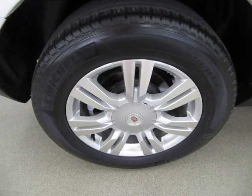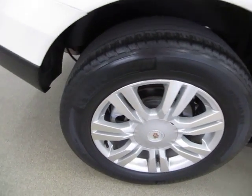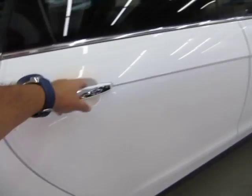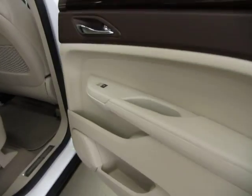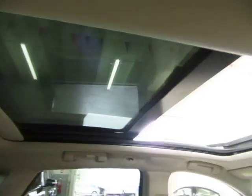18-inch aluminum wheels, four-wheel disc brakes, tire pressure monitoring sensors, anti-lock brakes, and matching Michelin tires — not new, but still in good shape. The rear door panel looks great. Let me give you a look at the headliner — I left the moonroof open, so the back portion looks darker because you've got one moonroof panel on top of the other, but normally when you slide it forward it's much clearer and easier to see through.